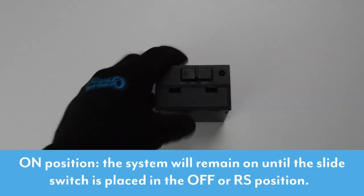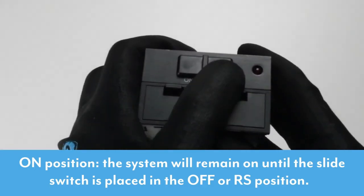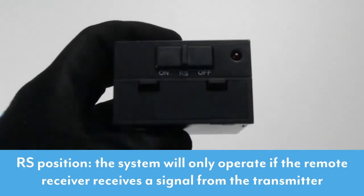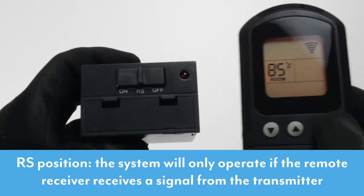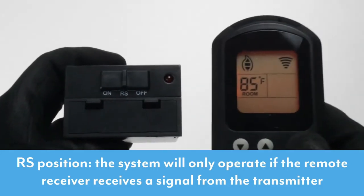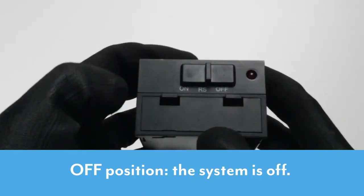Slide the switch to the on position. The fireplace will remain on until the slide switch is placed in the off or RS position. In the RS position, the system will only operate if the remote receiver receives a signal from the transmitter. Off position, the system is off.